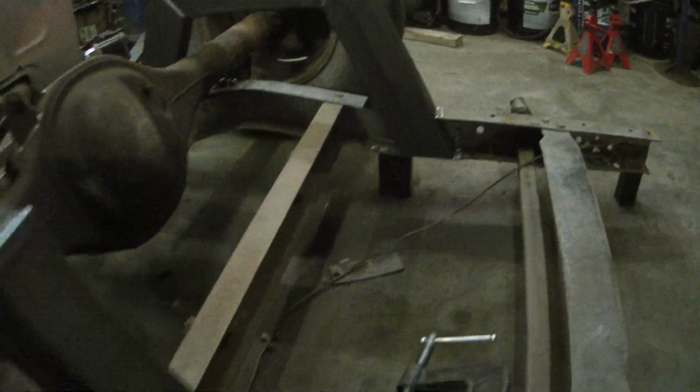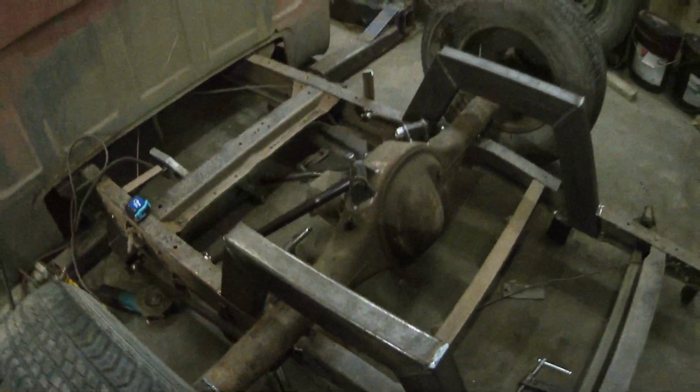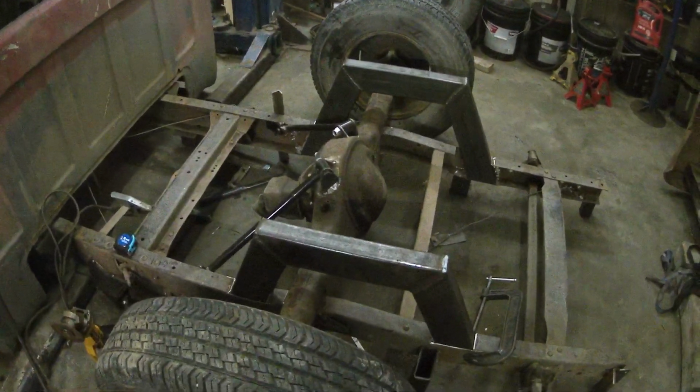Right now I'm just going to weld these up, and then I'm going to cut the inside of the frame out. I think I'm going to have to redo the suspension because of how low this guy wants the truck. I don't think it's going to sit quite centered where it should be. The wheel's going to tuck too far forward.